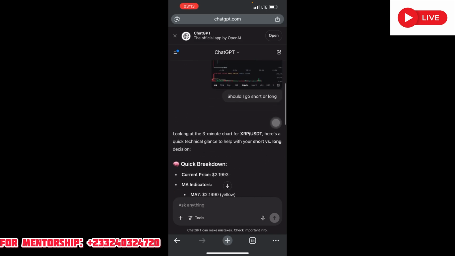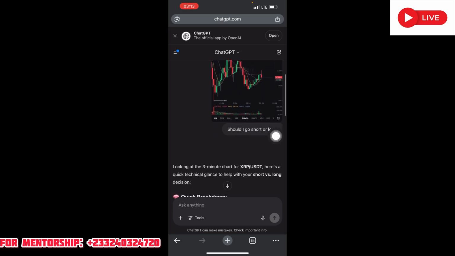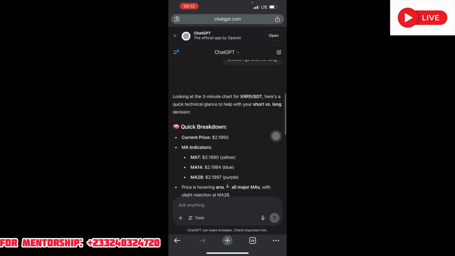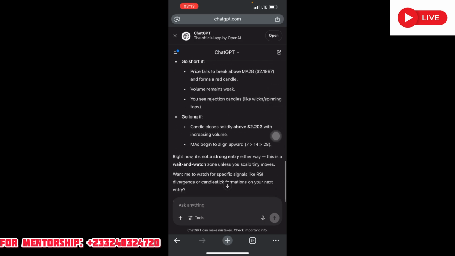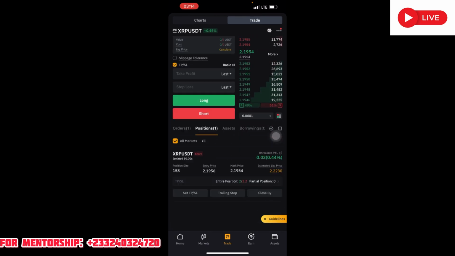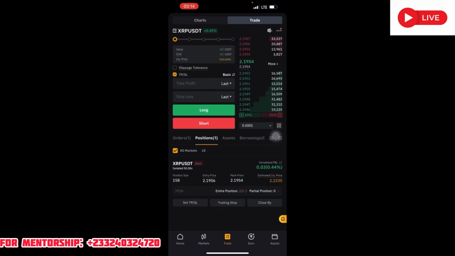And this one was a 3 minutes chart, but I don't like this one. Normally I put my targets from 4 hours to 3 minutes. That's where I put my focus. So you have to know when to enter a trade and where to exit from a trade. So I'm in, and as for the results, I'll post them in my group as well.